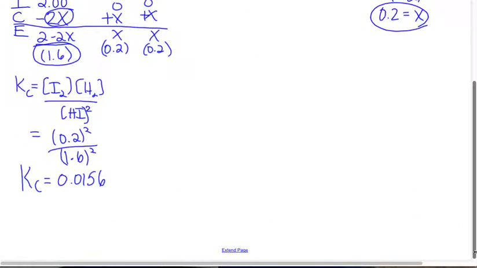When the delta n is 0, what is true? Kc equals Kp. So when you catch that and you see that, you just need to say Kc is equal to Kp. So Kp is also equal to 0.0156 because you're supposed to solve for Kp specifically. And as far as the reason, you can say there is no change in moles of gas.